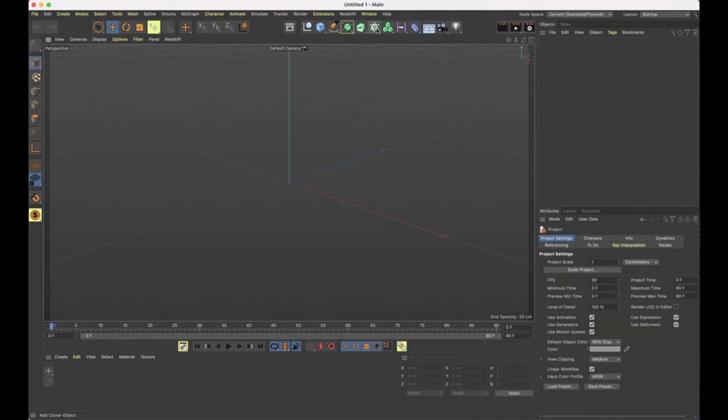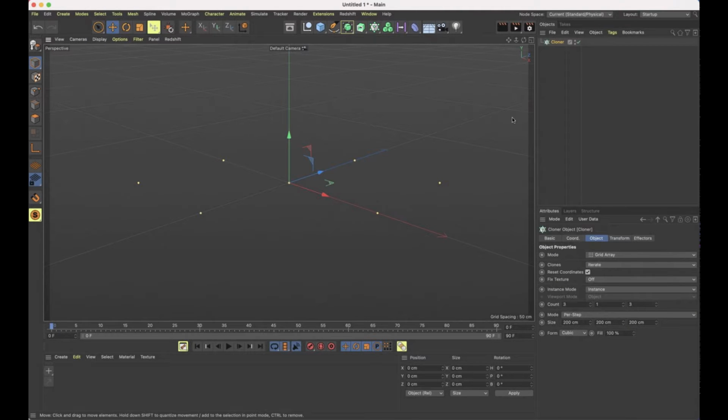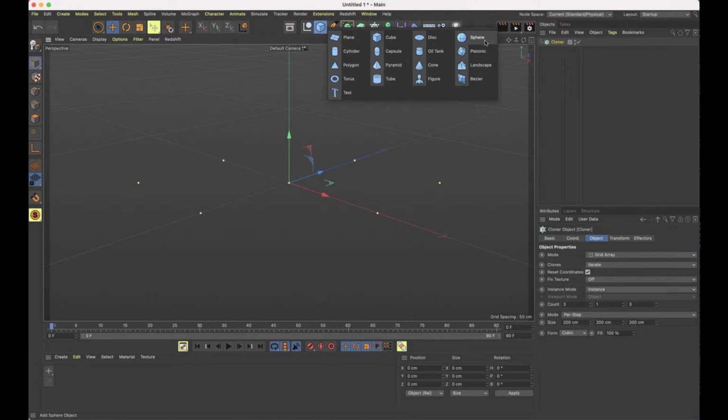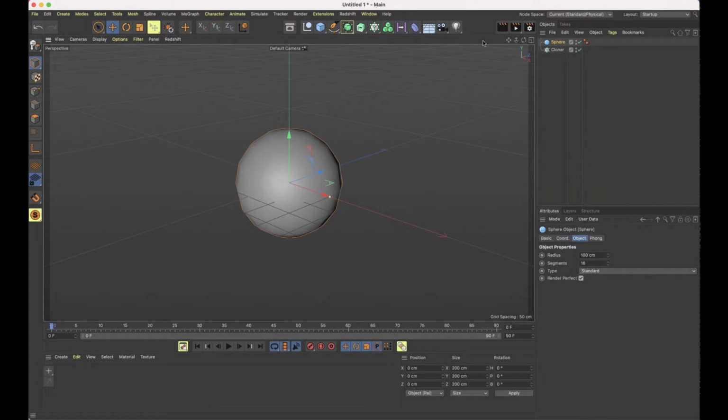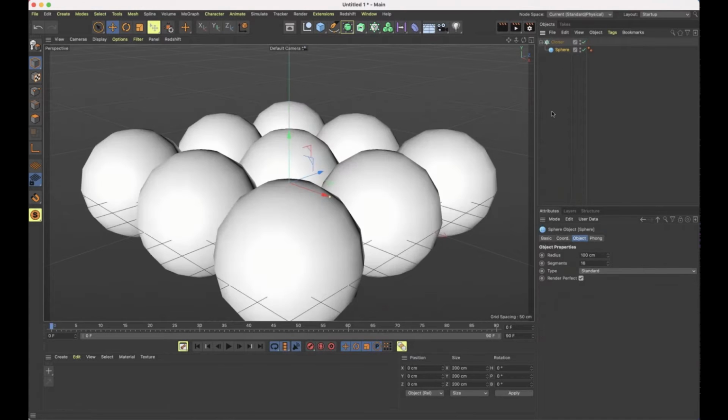So the first thing I'm going to look at is my MoGraph generator object, the cloner. The cloner does exactly that. It creates clones of things. So let's create something to clone. Let's create a sphere. It wasn't a cube for once. Now I have my cloner and I have my sphere. Because the cloner is a generator, as we looked at generators in week 2, you know that we need to put an object inside the cloner to make it generate. So drag and drop the sphere into the cloner, and funnily enough, we have a set of clones.